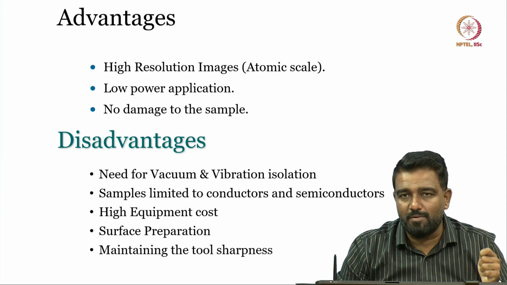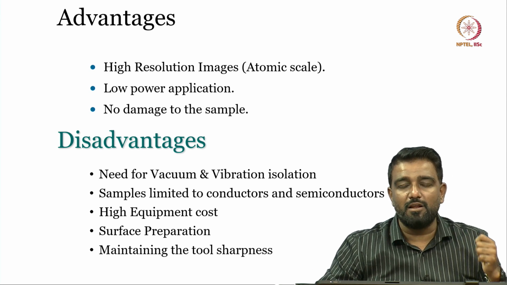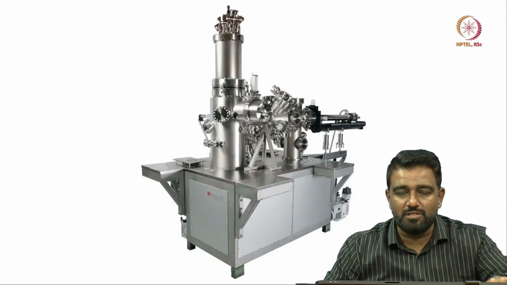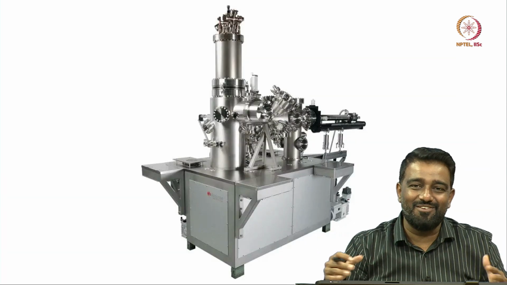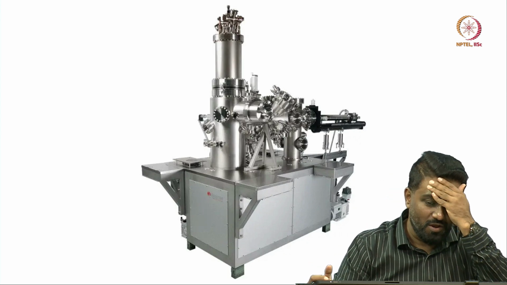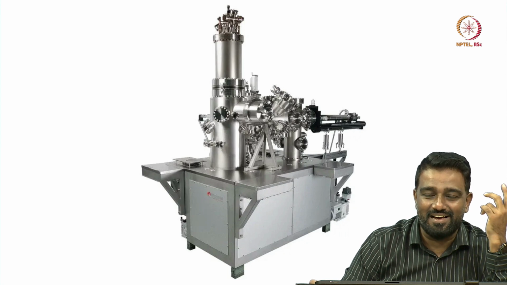The cost is extremely high, the equipment is very costly, surface preparation takes time, and maintaining the tip sharpness is another issue. So, this is how the STM tool looks like. As you can see and appreciate, it is a very complicated tool. It is not so easy to operate an STM, and it is very costly also, but the advantages are immense.